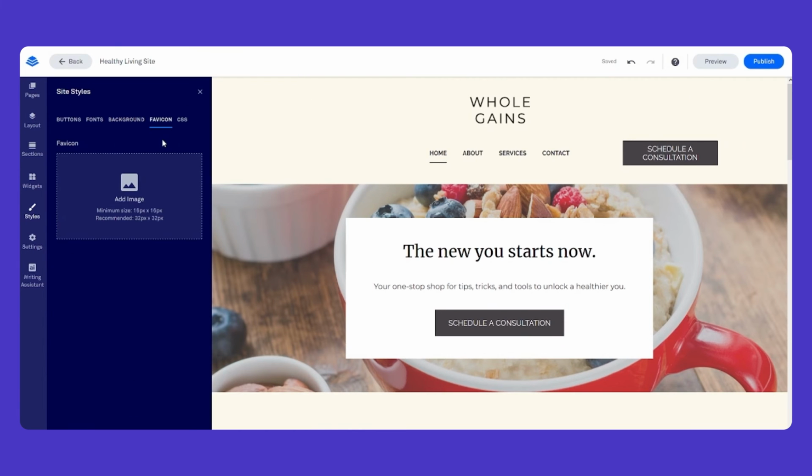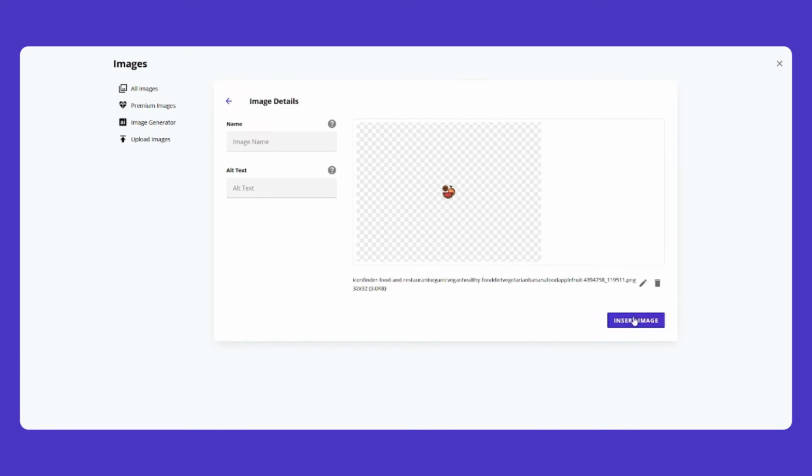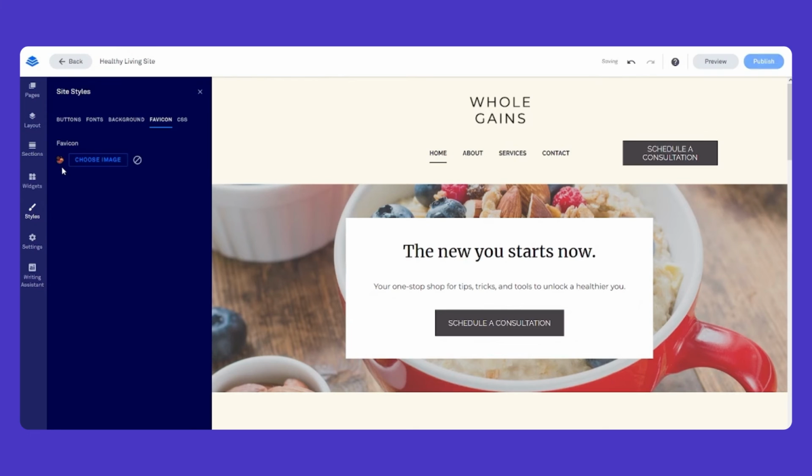Favicons are small images that appear in the browser tab next to your page name. The favicon image must be a square image, either 16 by 16, 32 by 32, or 64 by 64 pixels. The image must also be either a .png or .ico file type. Clicking on Add Image will display any images uploaded to your account that meet this criteria for selection. If your image is not displayed, make sure it is the exact dimensions and file type required.